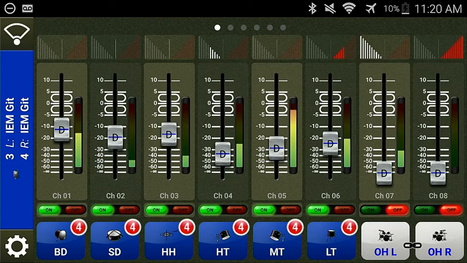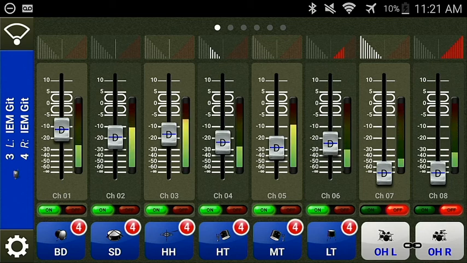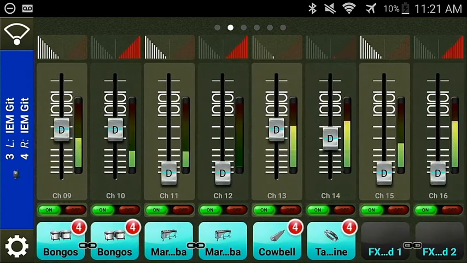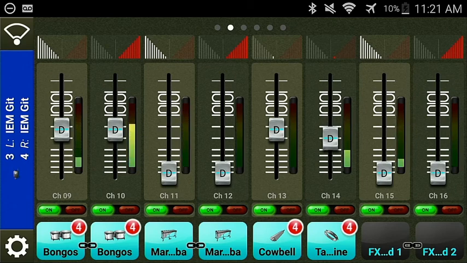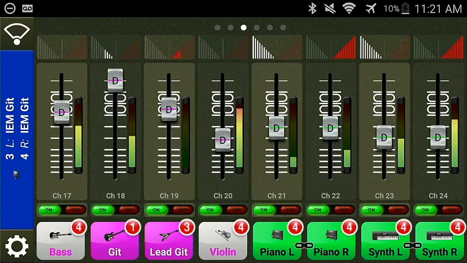And you'll see that all the faders are adjusted, how the application had it. And you can make changes as you need to. Now, on this one, you'll see there's little symbols of the different devices if it's labeled through the system. Bass drum is on 1, snare is on 2, a hi-hat is on 3, and so forth. And once again, you'll see on the left, same thing, IM left guitar, IM guitar left and right, 3 and 4, and you're able to adjust it accordingly to whatever you want to have.